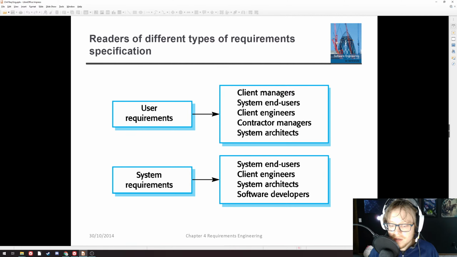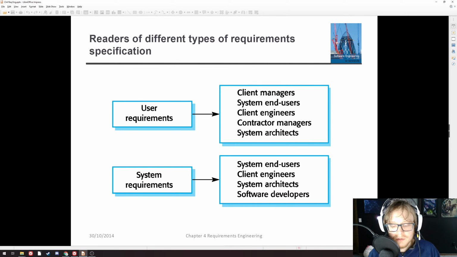It might be read by the people who end up using your application so that they're aware of its features. It might serve as a kind of documentation for that application. It's going to be read by engineers in the client's company as well, to make sure that everything's doing what it's supposed to do. And it's going to be read by people who are in charge of managing your contract, and of course the system architects in charge of designing the system later on.